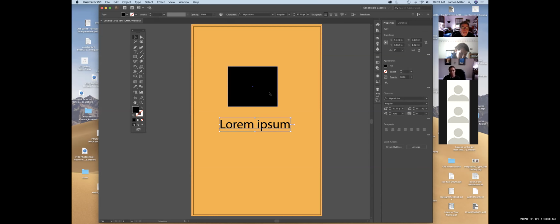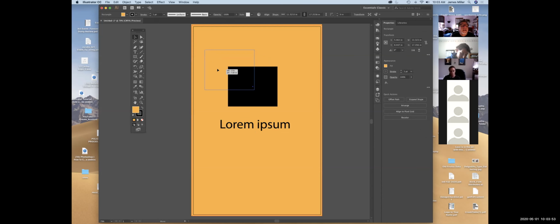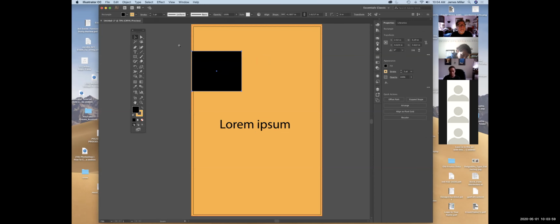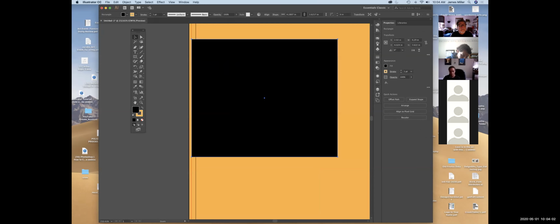Anything that bleeds, even if it were this box, has to go at least to the red line. Let me neaten this one up a little bit. It's okay if it goes over the red line, but it has to at least go to the red line.